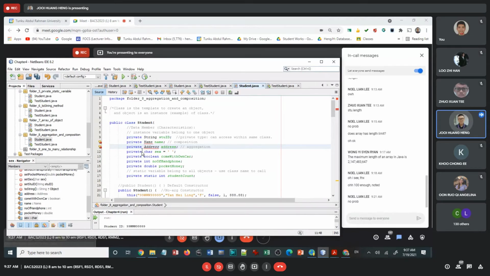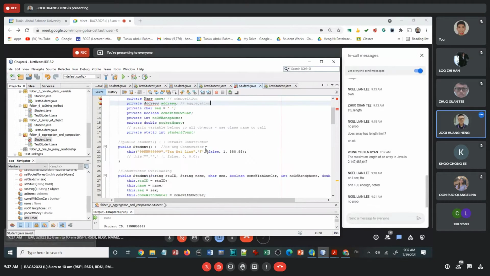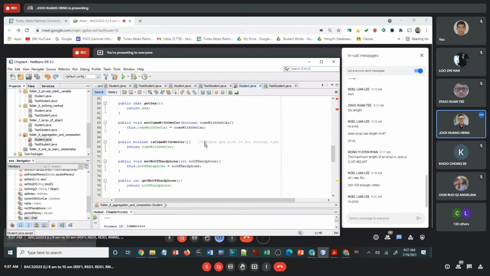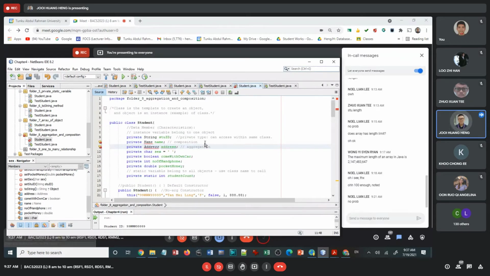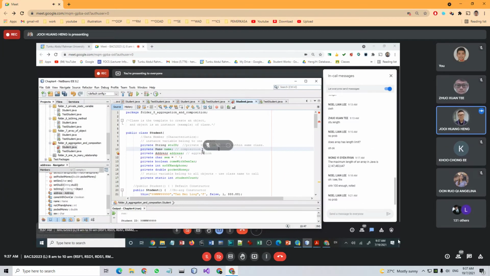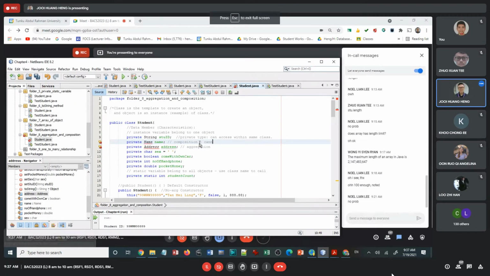Later we'll create these two classes. At this moment I put it like this. Composition means it cannot be shared. Everyone has their own name.